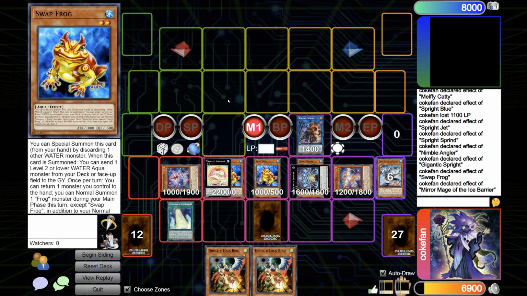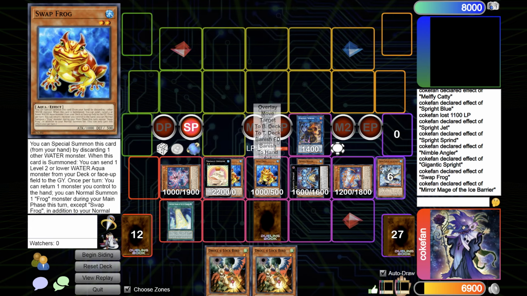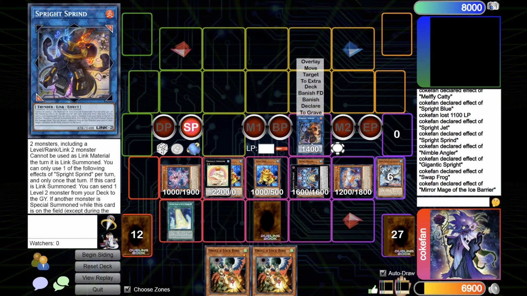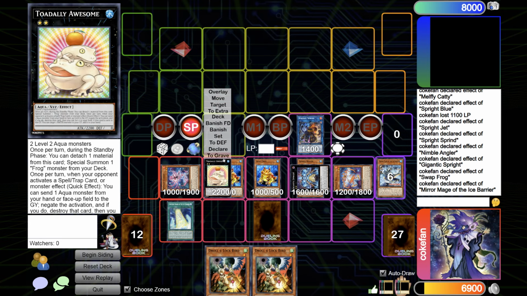Swapfrog, you can dump with that during the standby phase if you want to, during your opponent's turn. And then you can use Toad's effect to send Swapfrog to do whatever, potentially setting their monster or setting their spell trap. Obviously, if you're clogging up your zone, you can choose not to, or you can also Double Cross to just take their monster and put them under an Xyz instead.